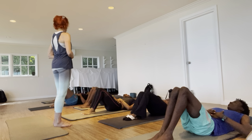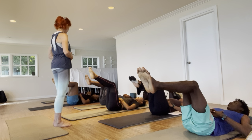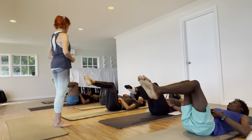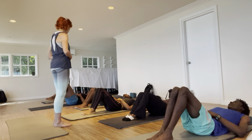Lift the knees up again. Pull your stomach in and right here, tighten your buttocks too, like we did. Now when you lower down, keep your stomach strong, your back long, and your buttocks tight. Yeah, so harder to do.